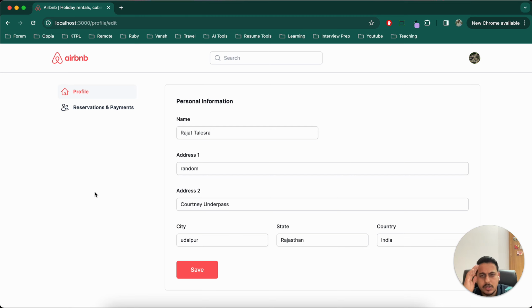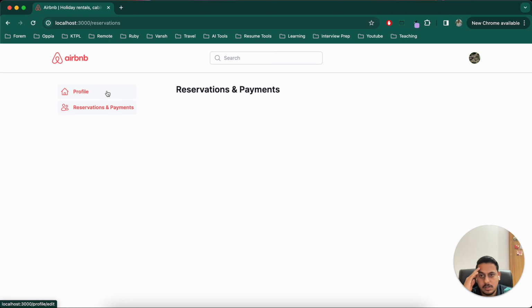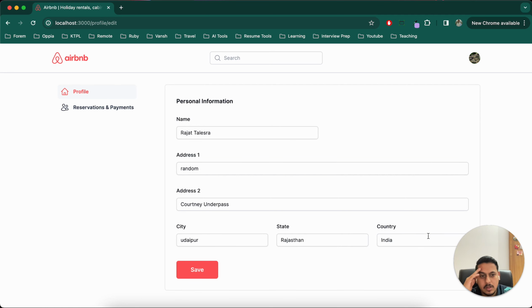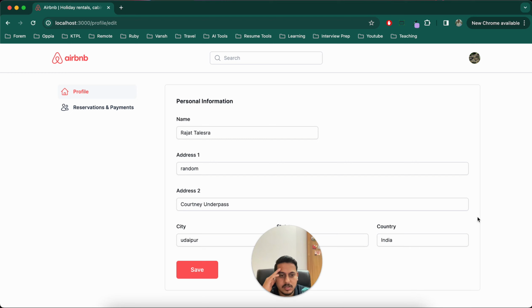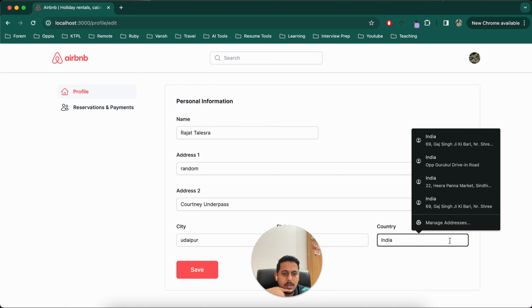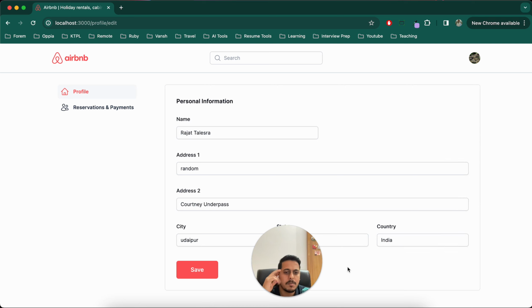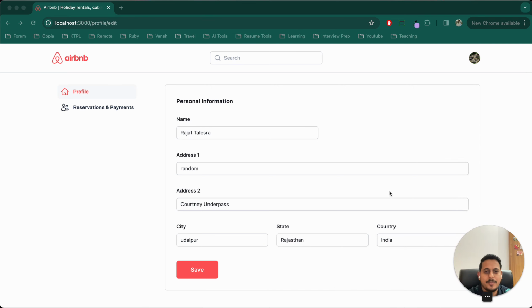So that's it for now. In next video we will focus on email and password, and after that I think we'll be done with this user profile part. Then we'll move on to adding the properties, and for that property managing the dashboard. So okay, there is one more issue that I will fix, which is this gem. So let me check the time. I think 20 minutes is fine. That gem will require some more time. So in next video, we'll add a gem here so that country selection becomes easier. Okay, that's it for now. Thank you. Bye bye.